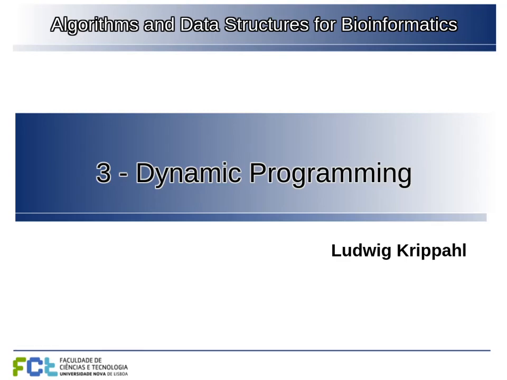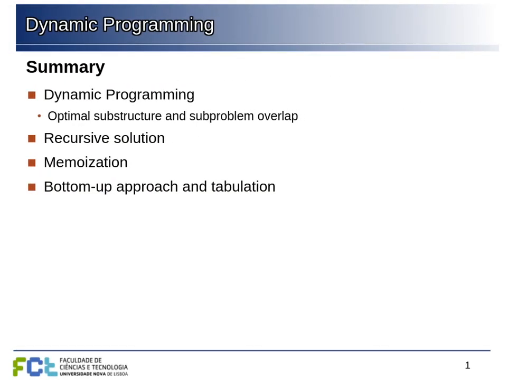Before we start looking into algorithms for aligning biological sequences, it's best to take an overview of dynamic programming. This is a general approach to optimization problems that have these characteristics. They have an optimal substructure, so basically we can decompose them into sub-problems and optimize those sub-problems. And there is this sub-problem overlap, which means that these different sub-problems may lead to computing the same answer many times, and we can find ways of doing that more efficiently.